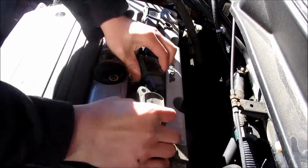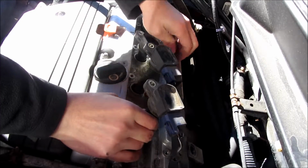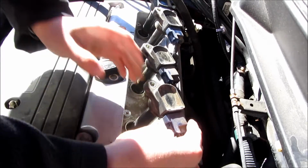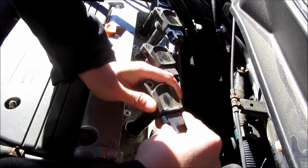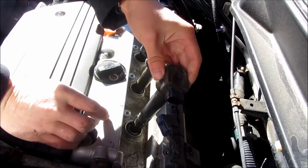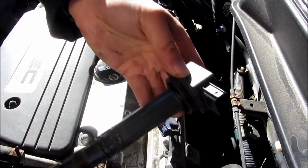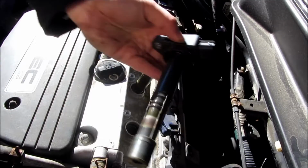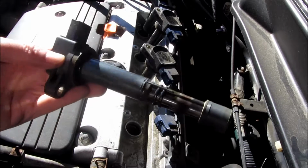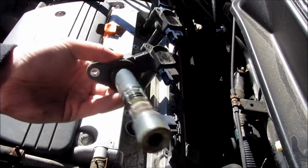So as I mentioned before, lifting each one of these separately and unclipping them was the easiest way for me to get them out, given how long they extend into the hole. So you'll see I removed the electrical clip and I'm lifting the electrical terminal out, and you'll notice the electrical terminals are a little bit more fragile than I thought. They are basically plastic with a little bit of rubber.